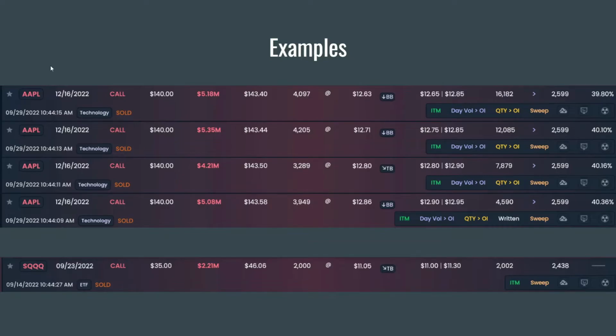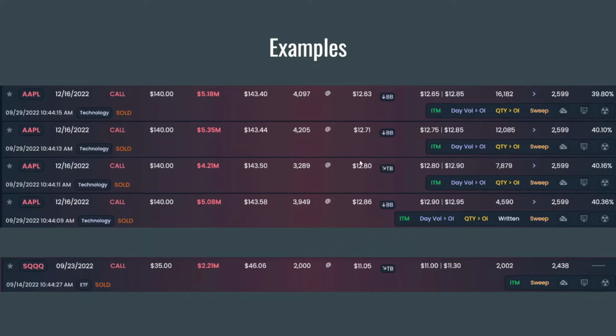So these ones were open first, these ones were last. What we see here is originally we have the 1286 was the original contract price that these were traded at, with an IV of 40.36%. And then the next ones coming in were traded at 12.8. So we saw that contract decrease and a drop to 40.16%. So the IV is decreasing as well.